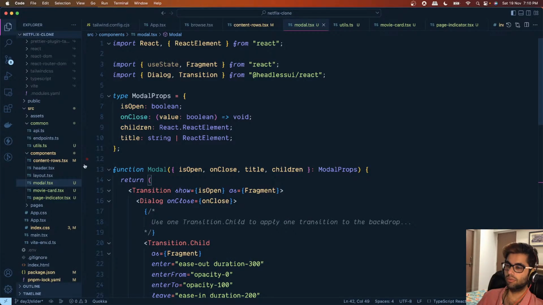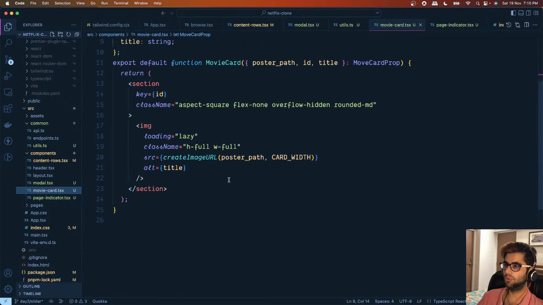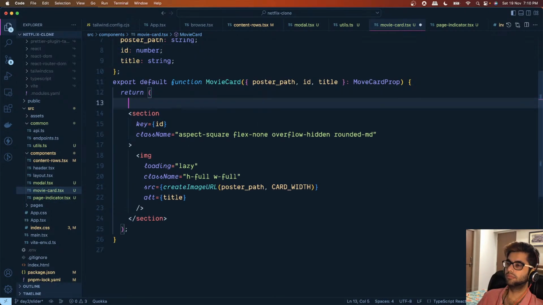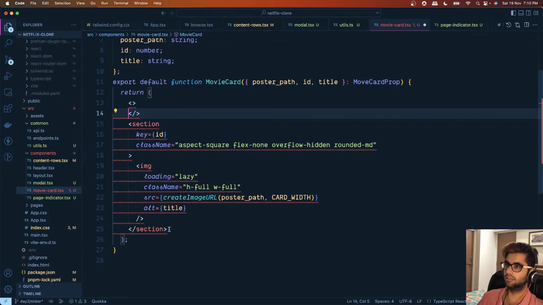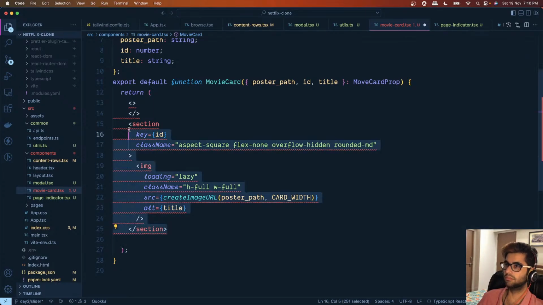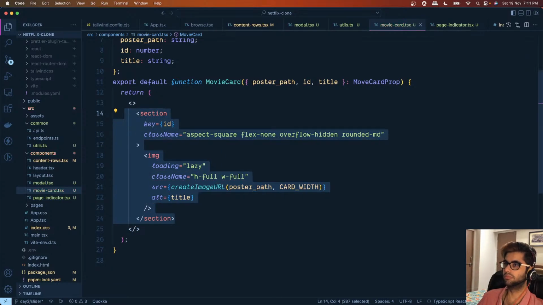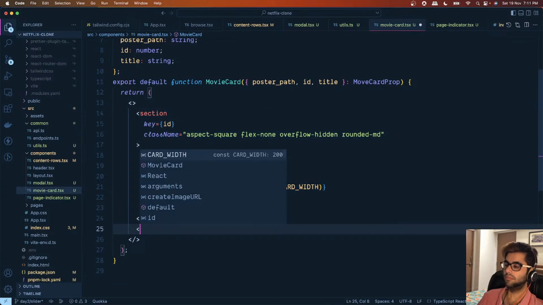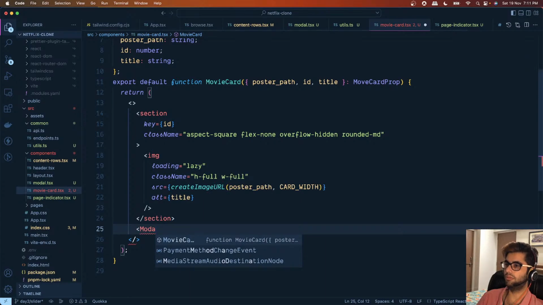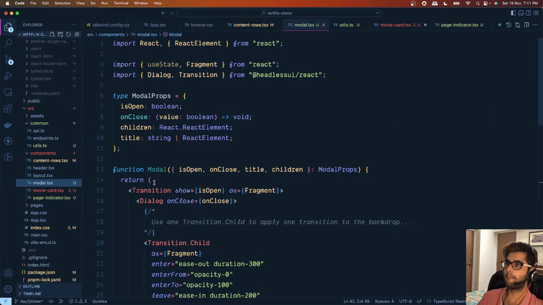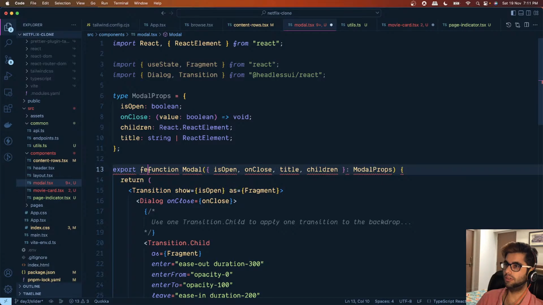All right. Now, what we want to do is let's test this out. Let's go inside the movie card and here we want to show the modal, export default.